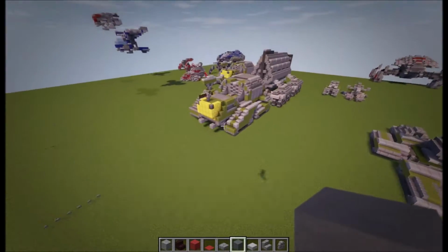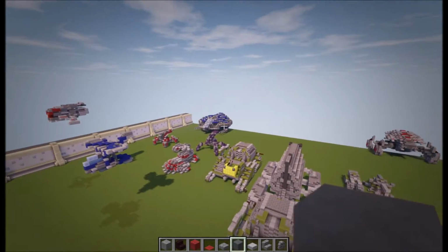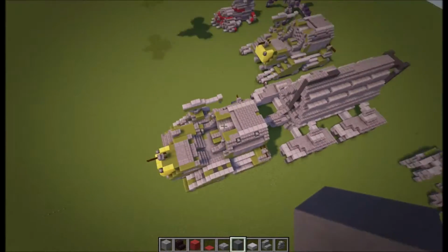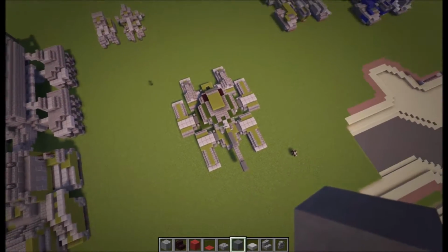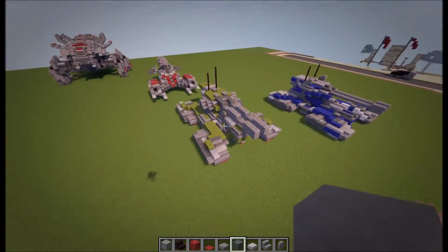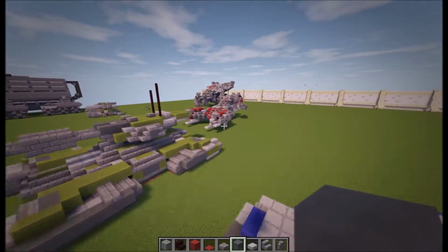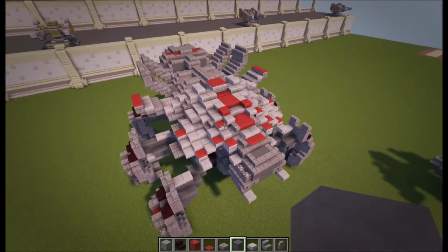All that stuff's already been done pretty much, but then we have the vulture, the elephant, and, oh, that one's a lockdown elephant. Then we have the normal elephant with the FTL drive. We have a new rhino, like this. We have a grizzly from Halo Wars 1, and the grizzly from Halo Wars 2. We have the marauder from Halo Wars 2, and finally, the blister back.